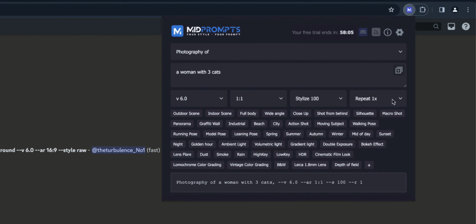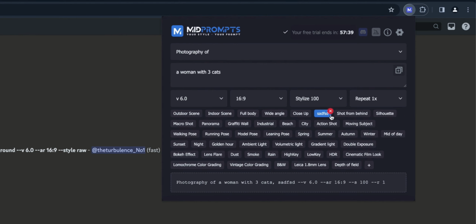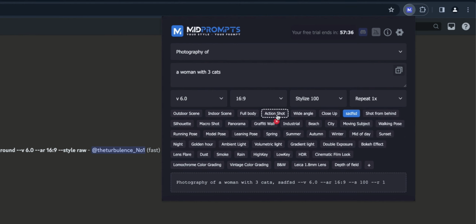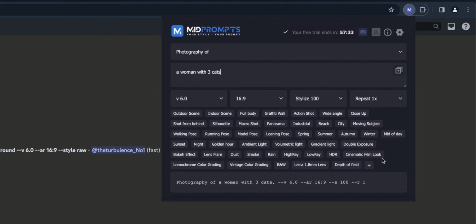And then we see 4 more dropdowns, actually predefined with the versions of Midjourney, with some aspect ratios, with a stylization feature, and some other interesting Midjourney parameters. And we also see a huge tag cloud with a lot of different ingredients. And in this tag cloud, we are fully flexible. We can create things, we can rearrange things, we can delete things, and we can do whatever we want. So everything you see here is fully customizable in the settings area, and I will show you in a second.